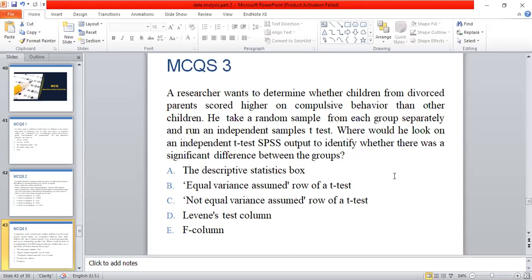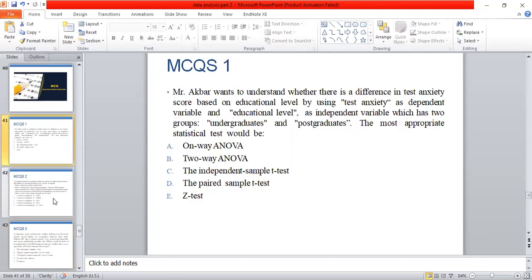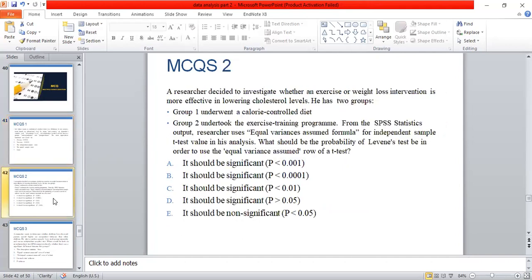These MCQs are very nice, and you have put a lot of effort into making them. In MCQ 1, one important thing has been missed: you have not mentioned the sample size. Without sample size, it is very difficult to differentiate whether we have to apply a Z-test or not.